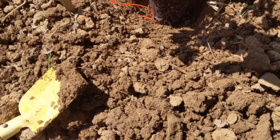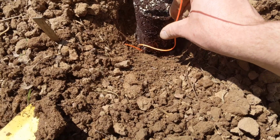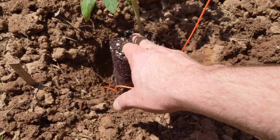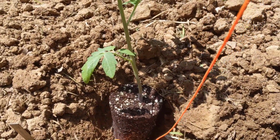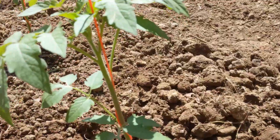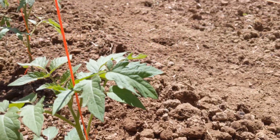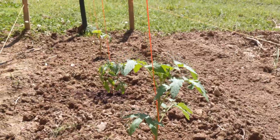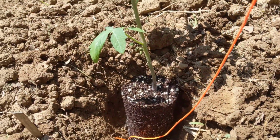Now, as you compact the soil, the string will become tight, and I'll pick off the lower leaves, and then as they grow I'll continue to prune these off, probably up to a foot, but I'm going to let them get some growth on them first. And then, as you can see in this example, I just twist the plant around the string a few times to train it to grow up that string. So you can see all the way down they're trained up. So I'm going to go ahead and get this one buried. I just wanted to show you guys up close.